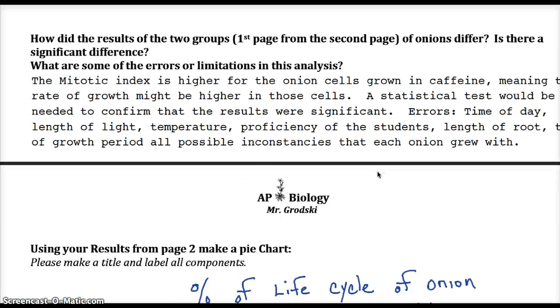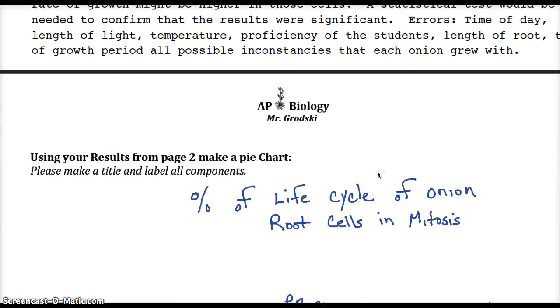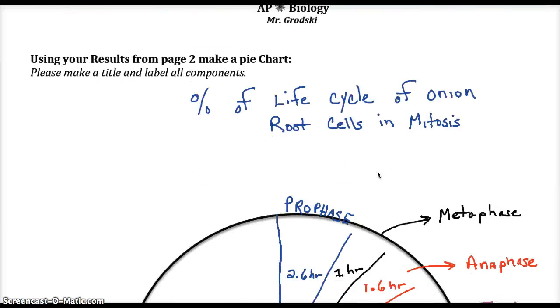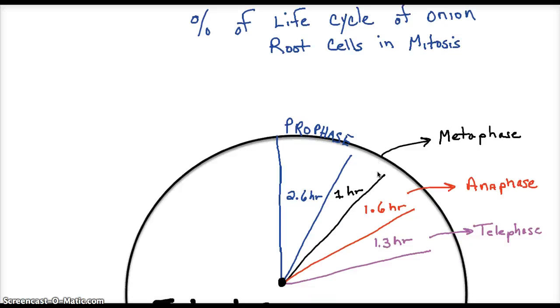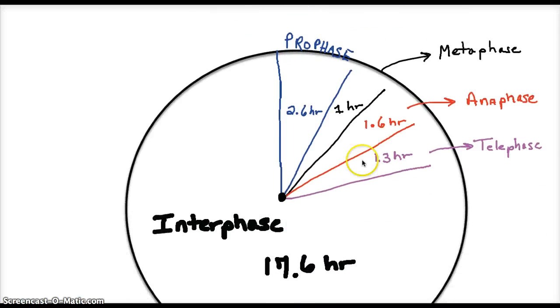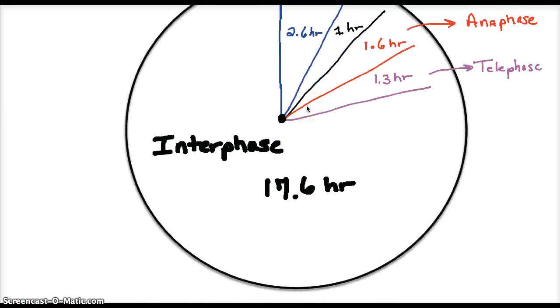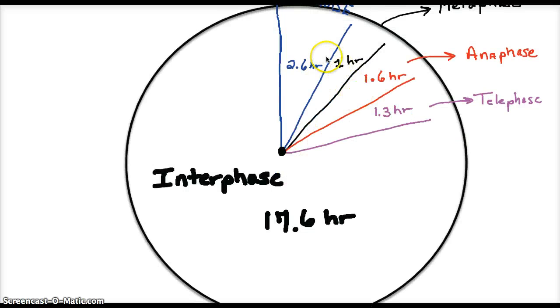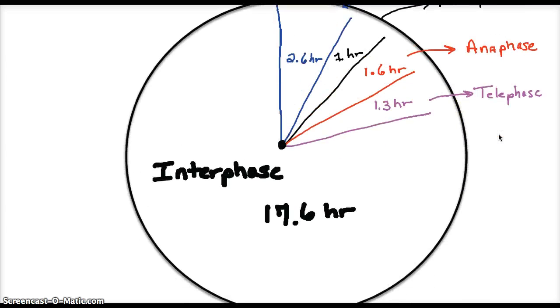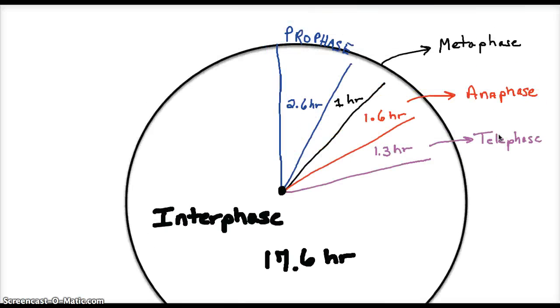And then, of course, I made a little pie chart, although when I made a PDF, it kind of moved a little bit. I gave it a title, percent of life cycle of onion root cells in mitosis, and I made a chart to show the relative amounts of each. You notice 2.6 hours. If I cut this into a quarter, these are just representative slices. They're just not drawn to perfect scale, obviously, but it's a nice way to look at your data. And if I wanted this in a lab, we would do this in Excel and get an exact pie chart, which would be a lesson for another day. I hope that helped.